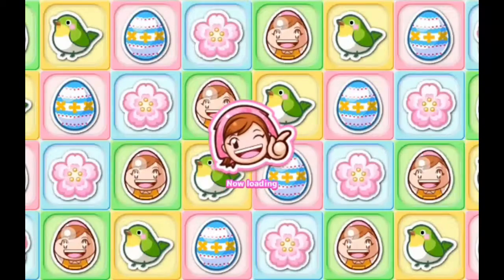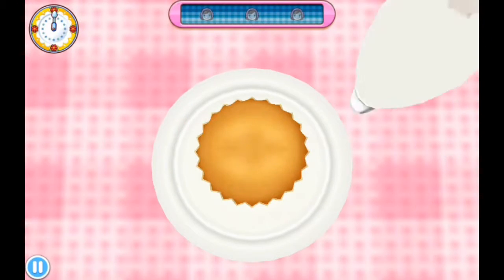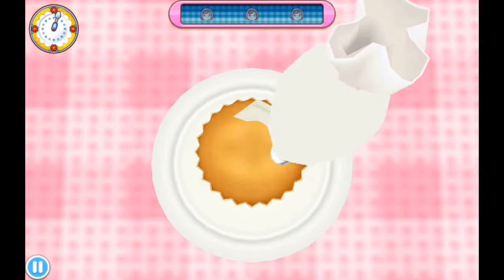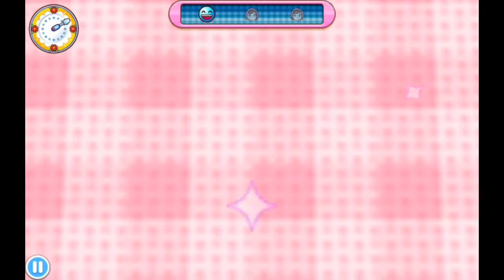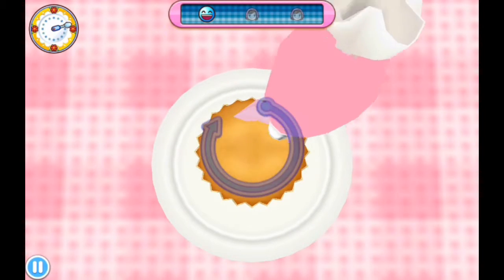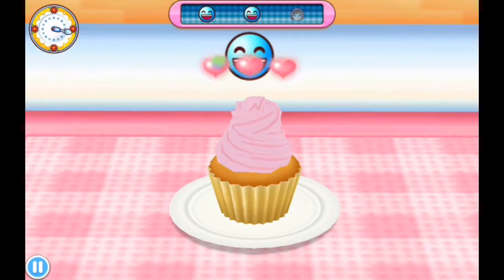Alright, let's do this. 2, 1. I can tell you from experience, piping bags are not this easy. Sometimes the icing comes out right out the top, and it's very annoying. I've made a mirror cake before, and that was hard.